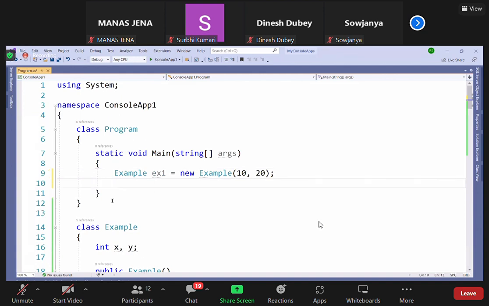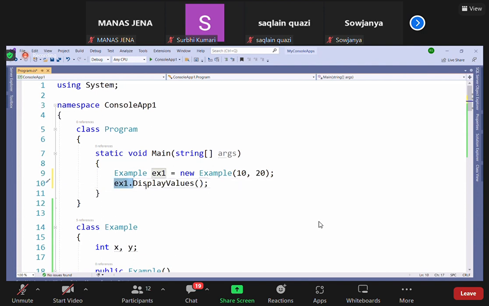Now I'm writing ex1.DisplayValues, calling the display values method. After this I'm not having any other code. Whenever I run the application, it starts executing from the main entry point, and this code is executed, the ex1 object is created and used for calling the method.